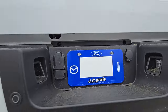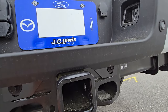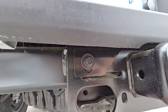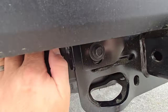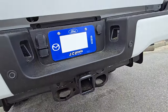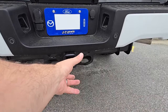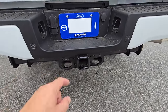The only downside that kind of bums me out, now these are very beefy and well-built, and I bet you could hook to those because they're not like a standard one, so you could probably use these as an anchor point for rear recovery as well too, besides a hitch. Could also go right around this tube. You can fit right around this tube and latch right to that with a strap, but I like having an extra anchor point on the back, so if I plug my hitch in, or my receiver winch, I can actually double line spool and have that set up, and I can do that on this.